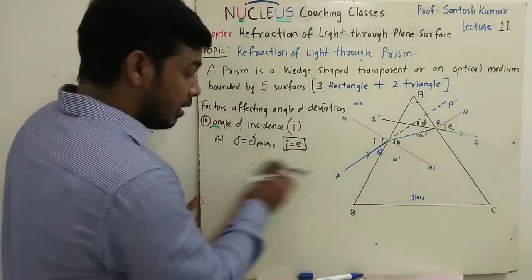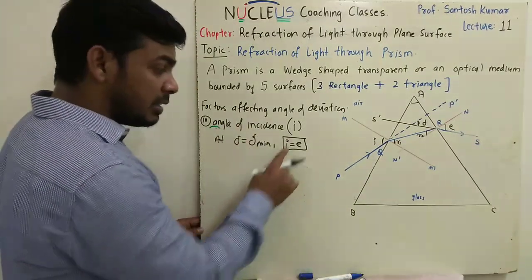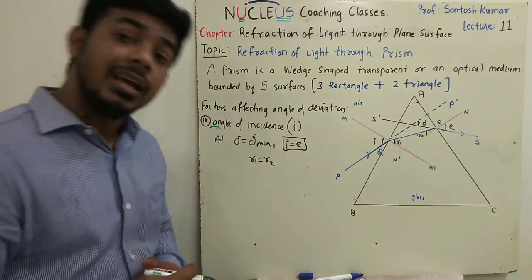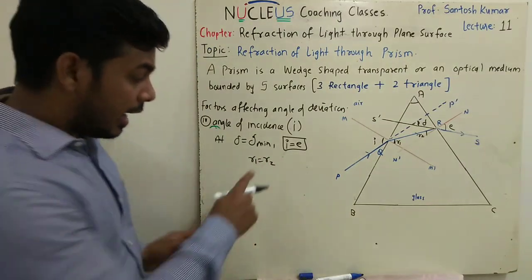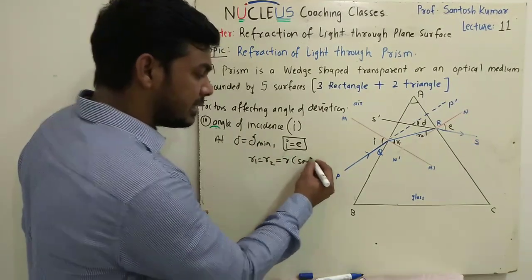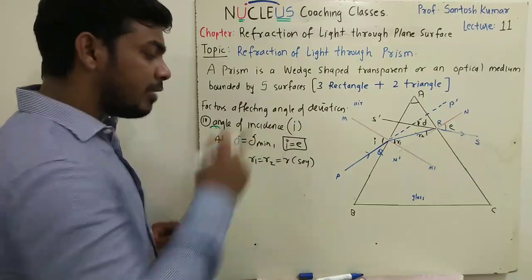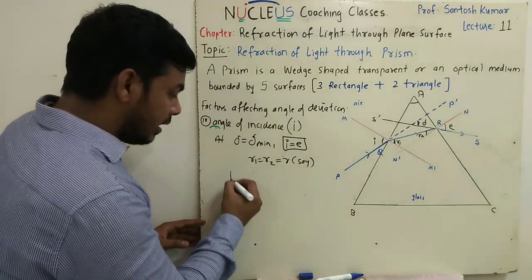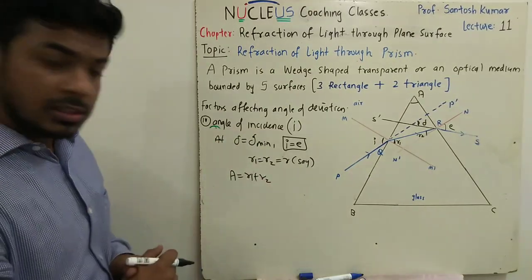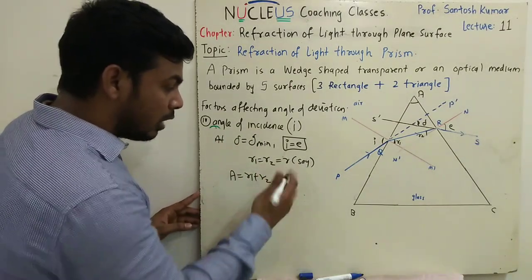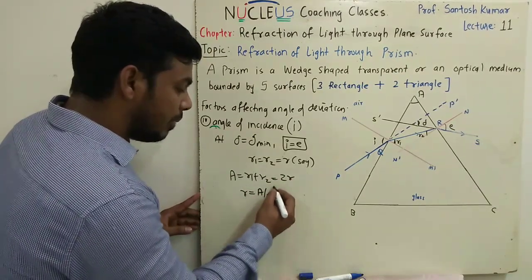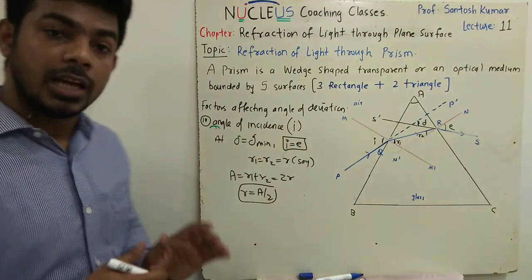So remember, what happens at the angle of minimum deviation? I becomes E, and the values of R1 and R2 become numerically equal. Very important. R1 becomes R2, and I would name it R. So the value of A was R1 plus R2, I have already given you this relation. Putting R1 and R2 as R, I get A equal to 2R. So what will be the value of R? A by 2. This is the mathematical relation I have observed.